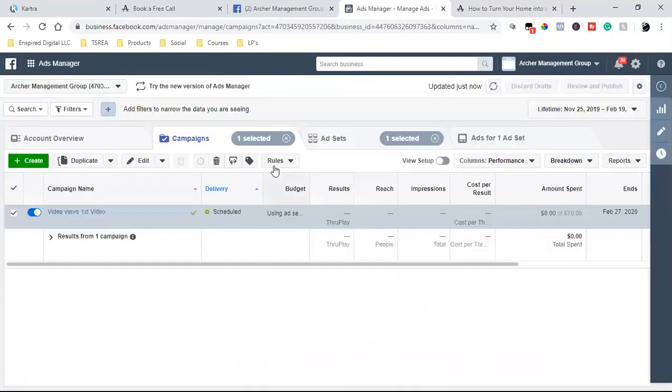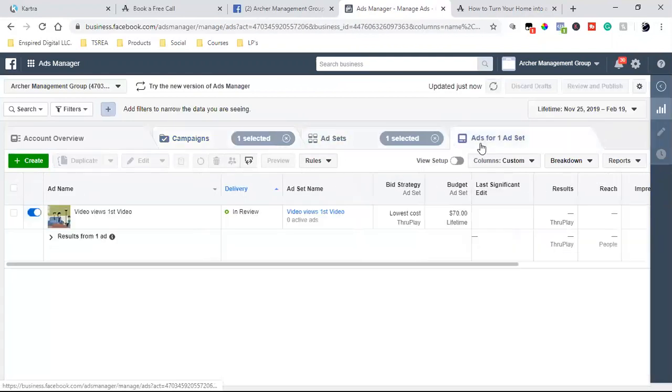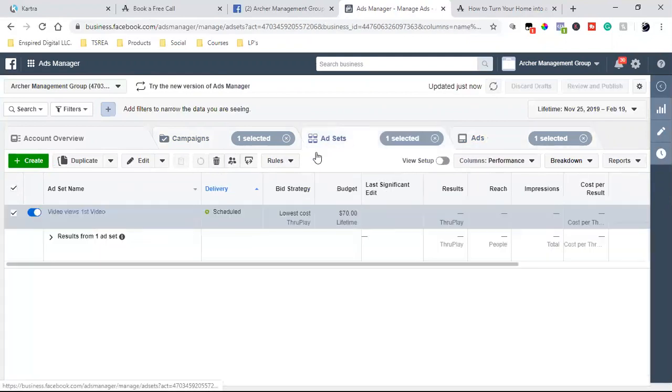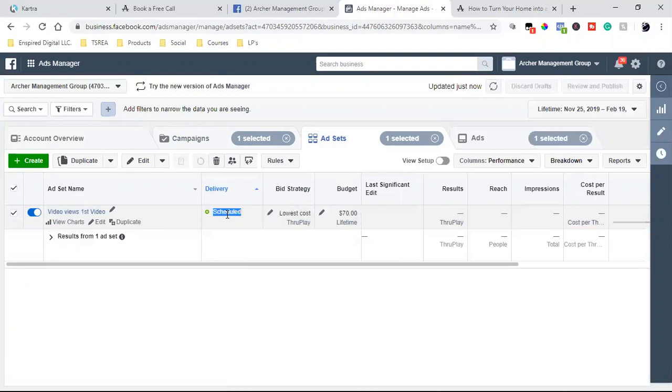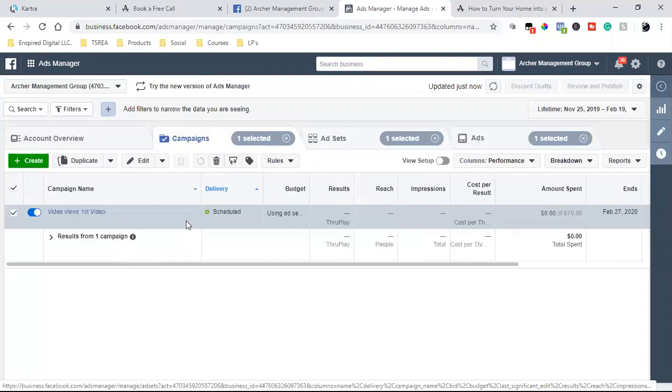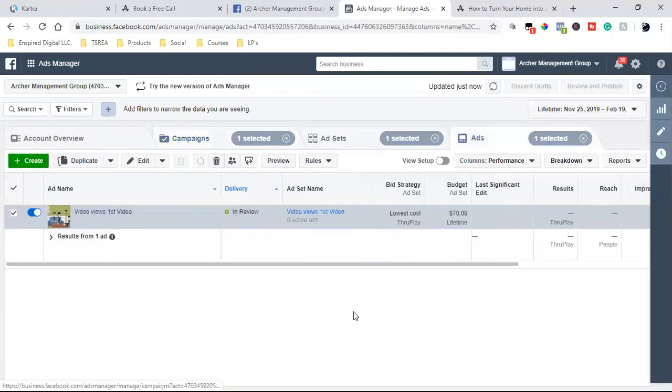So that's the first tab. And that's all it is, man. First tab, second tab, third tab. And when you see it blue, it's the third tab that they're reviewing. They're simply reviewing the video, making sure that it's cool. Over here, the placement, the budget, the targeting, they already approved that. That's why it says scheduled. Video views, they already approved that. That's why it says scheduled. Right now, they're just making sure that that video is legit.